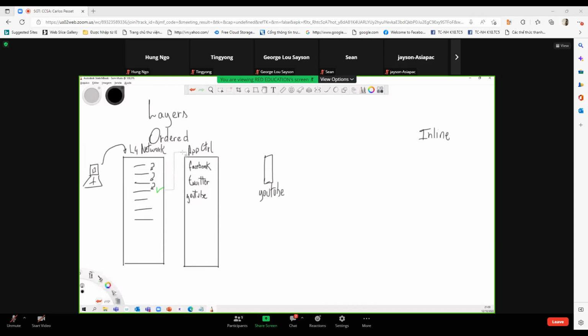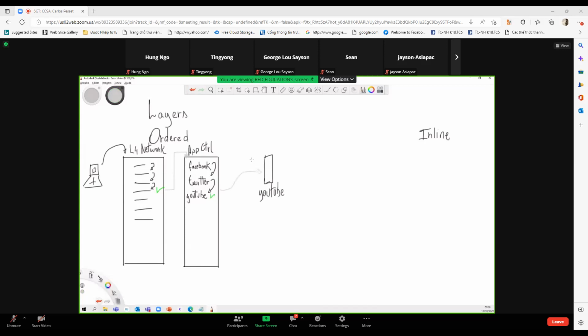So let's say, is this guy accessing Facebook? Well, no, so there is no match. Is this guy accessing Twitter? No, go to the next one. Is this guy accessing YouTube? Yes. Okay, what's the action? It could be allowed or denied. So let's say it was allowed. Okay, cool. The traffic is allowed, and then he accesses the results, the YouTube in this case.